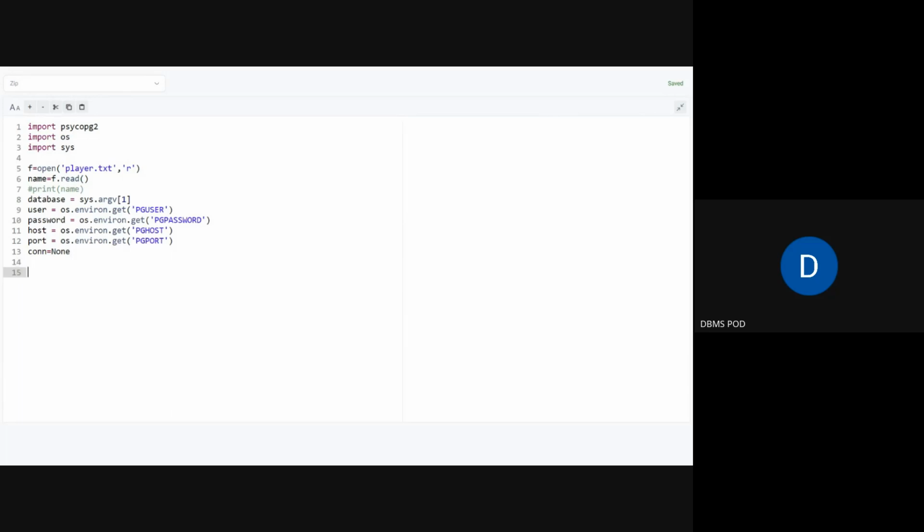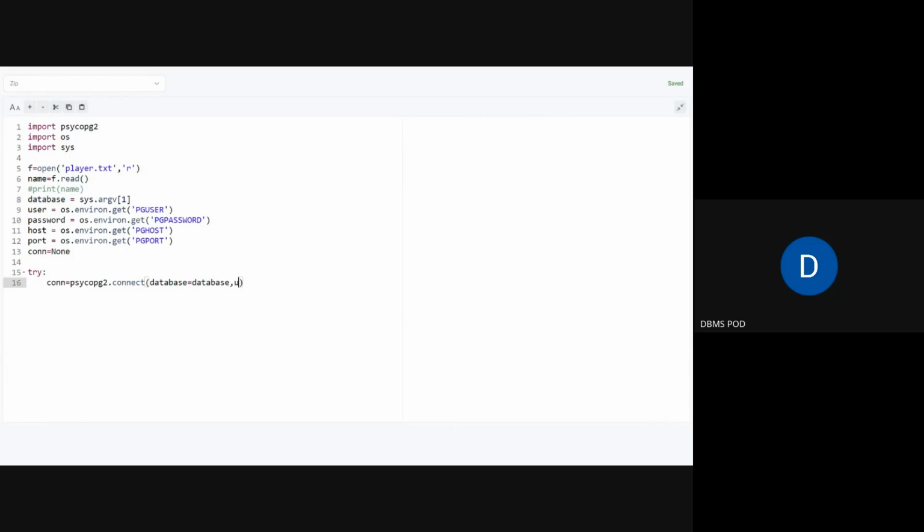So let's write try except finally. So try: conn equal to psycopg2.connect. Then you have to give the database name: database equal to database. It is already stored in the string variable, so that's why we write database equal to database.